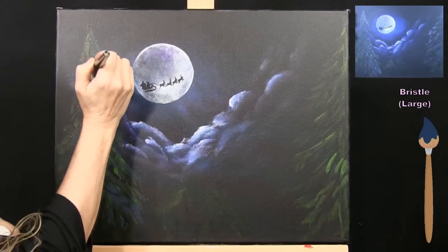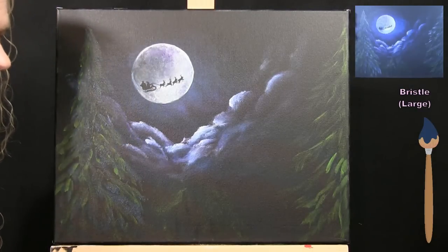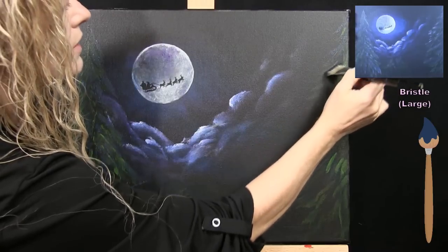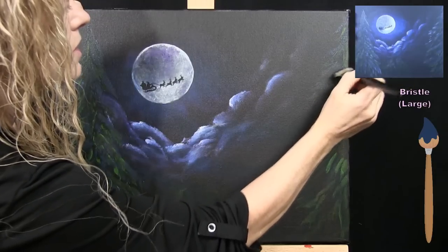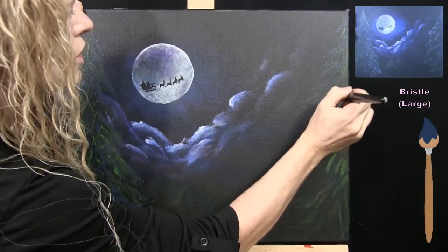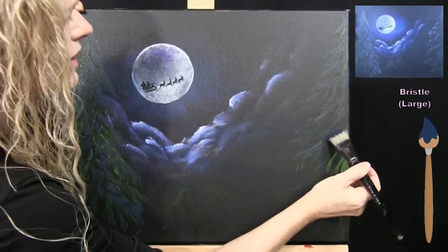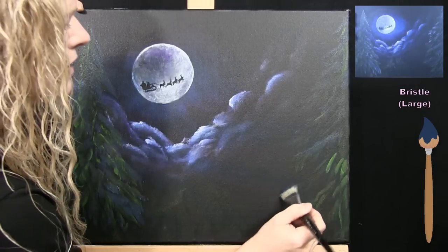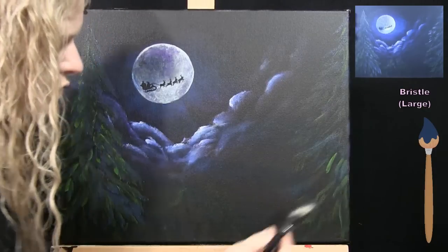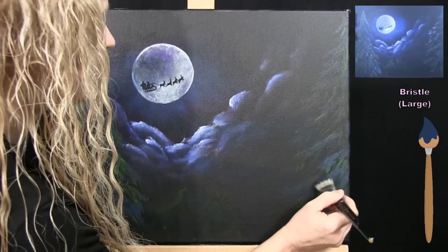We'll add a little bit of white on it in a minute, but just giving my illusion of the shadowy snow. I reloaded my brush with a little bit more of that same color, and I'm going to do the same thing over on this side. So just kind of tapping it on top of some of these branches and then just pulling it down a little bit so I have a similar brush stroke to the way that I started those branches. I'm really not doing a whole heck of a lot here, just adding this little extra bit of snowy color to it, and this green I see is a little bit overpowering for me, so I'm going to dull that down with a little bit of snow as well.